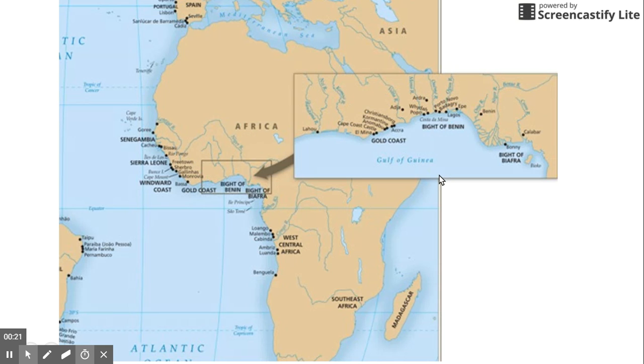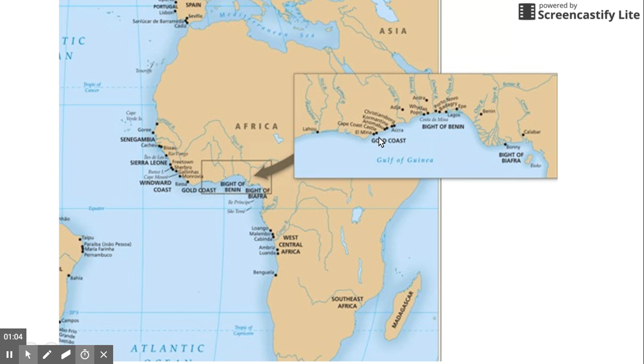So, going into the coasts where the slaves were mostly exported from, going from south to north, we have Benguela and Luanda, which were major exports because slaves were transported hugely from West Central Africa because of the size and location of the area. And then going up into the Bay of Biafra, Bay of Benin, and the Gold Coast, as you see here, on the far western side, you have Calabar, which is now a huge metropolitan area because of its popularity back in the transatlantic slave times.